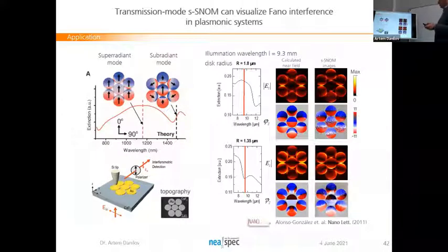One example from plasmonics: there was a structure of gold rings located on the surface of calcium fluoride. Calcium fluoride is really flat in its optical response over these ranges. That's why it's used quite often, because it's not violating anything or giving any spectral signature. So the people illuminated the structure from the bottom and created some plasmon resonance inside these nanostructures. And then they also calculated how it should look in theory. And you can see the results on the right, which are in very good correspondence.